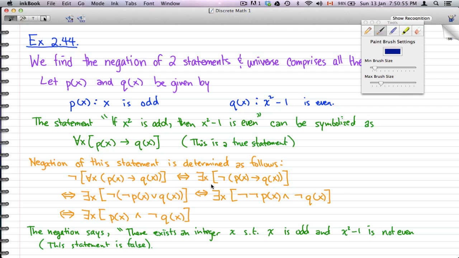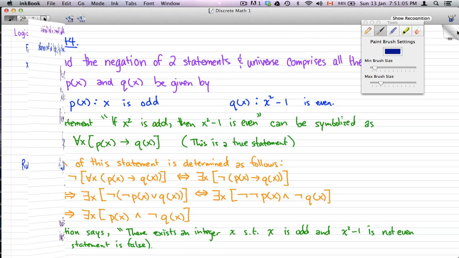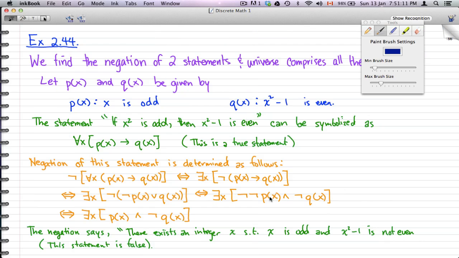Inside these square brackets - because in the rules it states not [for all x p(x)] is logically equivalent to exists x [not p(x)]. We're just replacing not p(x) by not [p(x) implies q(x)]. And as we know, we can manipulate this implication symbol: not [p(x) implies q(x)] is equivalent to not [not p(x) or q(x)], and that is how I went from this step to that step.